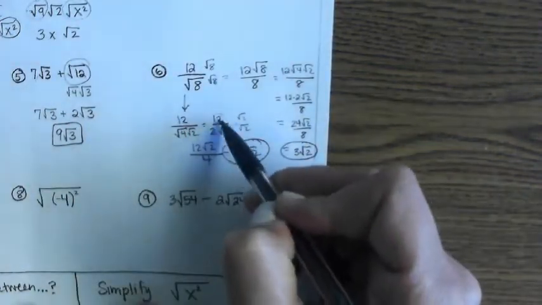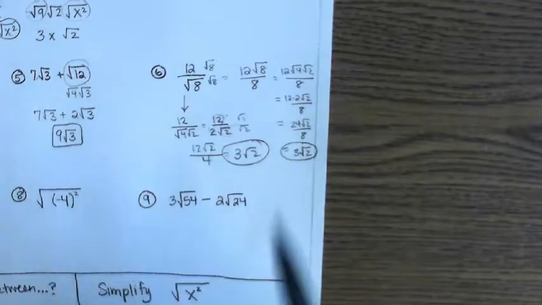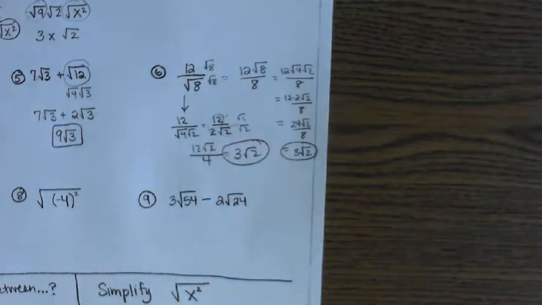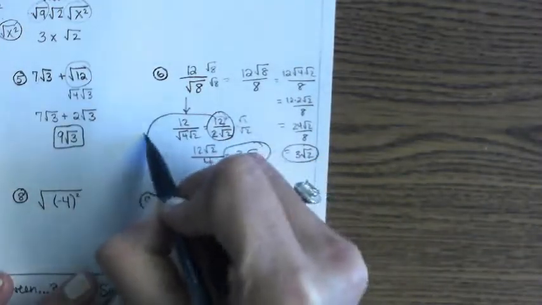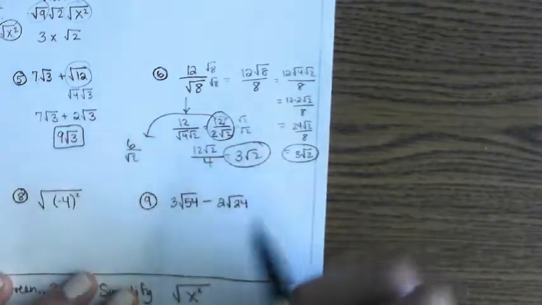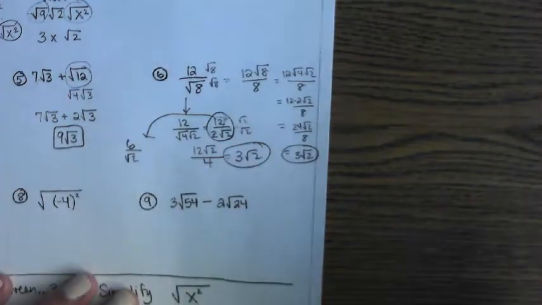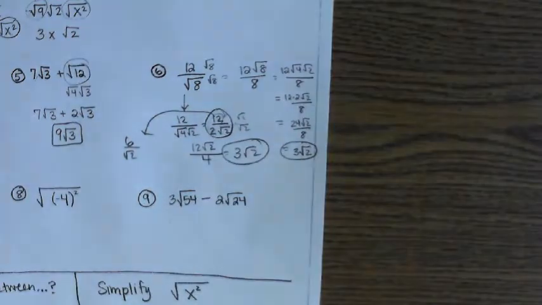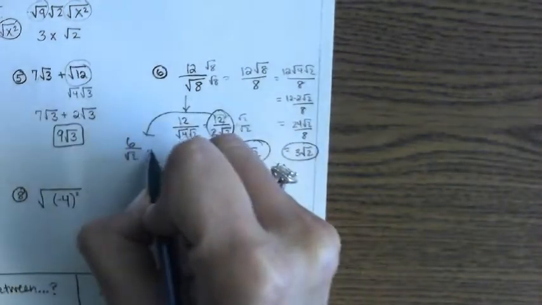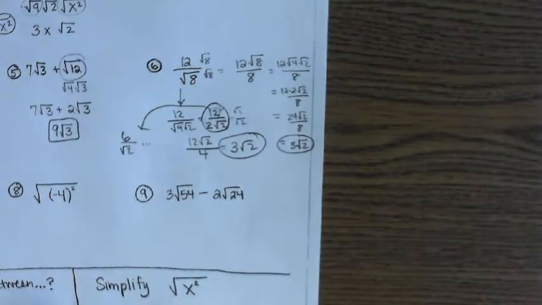Good. Or you could have just made that a 6 right on the spot. 6 over root 2. If she was here, she could have done 6 over root 2 and then rationalized. So it would have been 6 root 2 over 2, which would be 3 root 2. So obviously several different ways we get 3 root 2. Okay? I'm going to put a dot, dot, dot after that because we wouldn't be done.